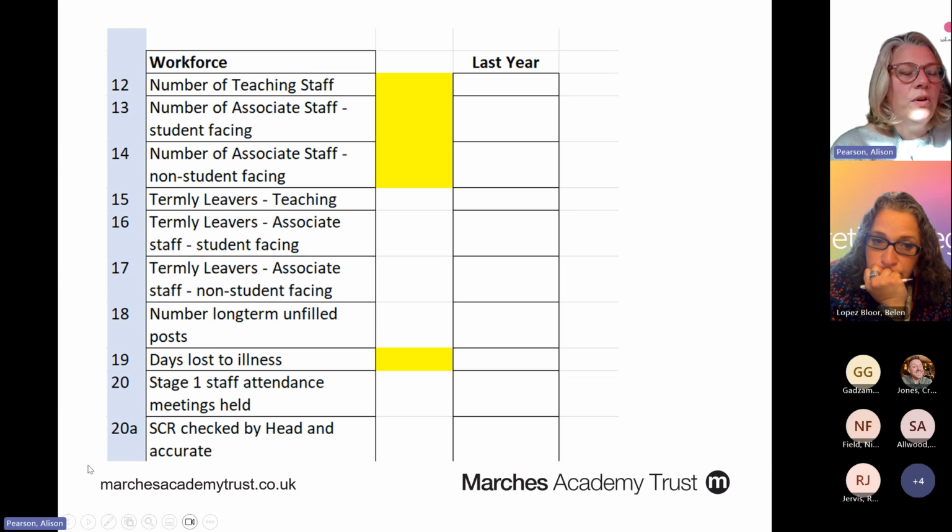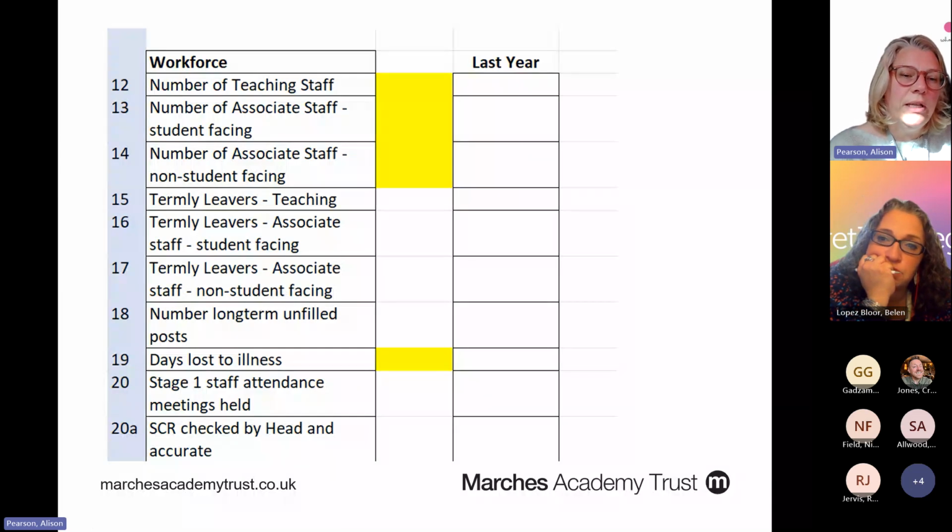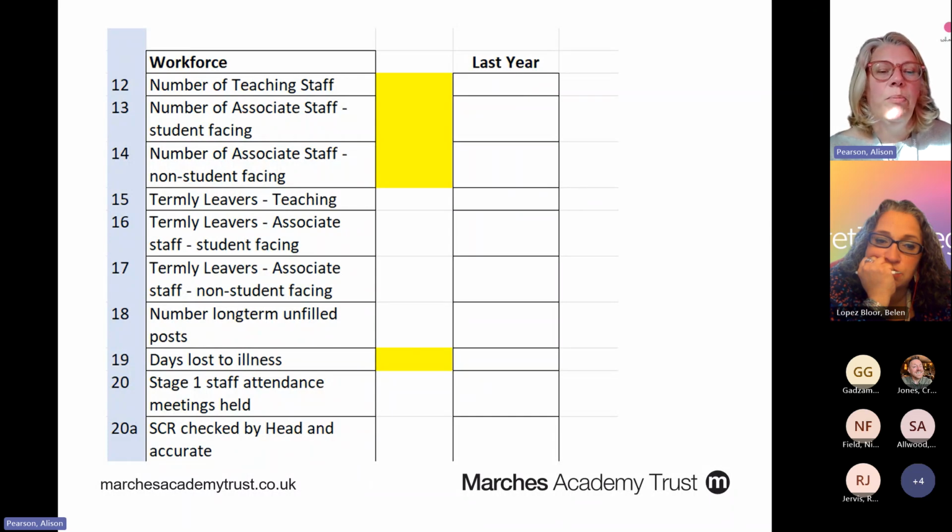Moving down, we've got the workforce, which we've broken up more now. So you can see teaching associate staff split off, people who are leaving again split off, days lost to illness, and Stage 1 meetings. Stage 1 meetings now fit with the language in the policies. And single central records, obviously crucial that the head is checking that that's an accurate record for safeguarding reasons.